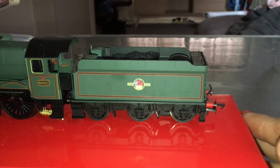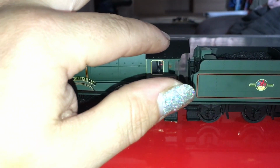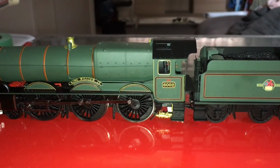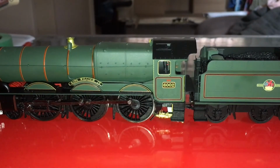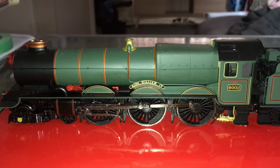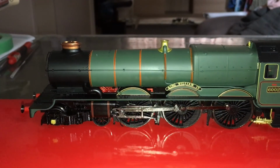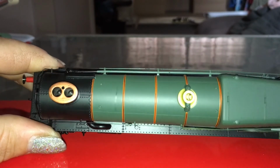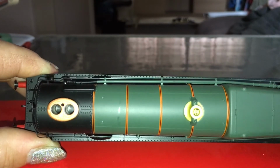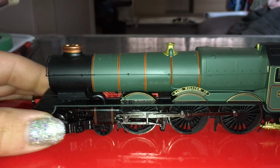Moving down the other side, again beautifully finished tender. We have the opening vents on the cab roof that slide back and forth. I know it's something to do with the steam relief possibly, but very nicely picked out in brass there. This side looks a lot cleaner than the other side. Obviously it hasn't got the main steam pipe and the steam manifold there. Good detail though, very nice detail. And on top obviously we have the safety valves picked out, and the chimney does go a decent depth out of sight, so it doesn't just finish right below the chimney lip as some models do.